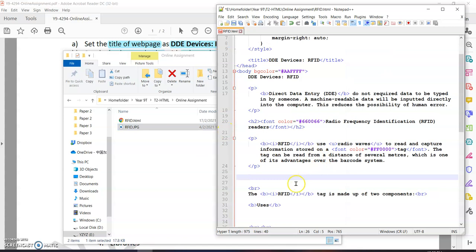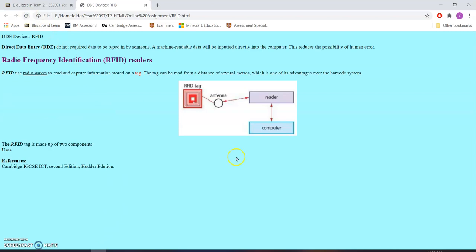To include the image, we are using the image tag. So img src equal, we put in rfid.jpg, close that. Because we want to set the attribute for the width, space width equal 25%. Save your work, go to your browser view, refresh it, and you can see that this image is included.